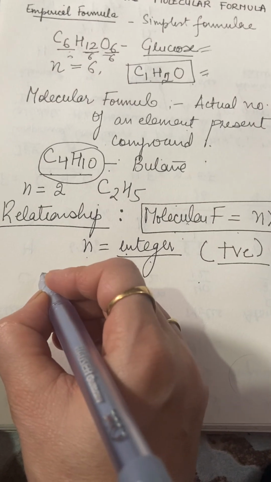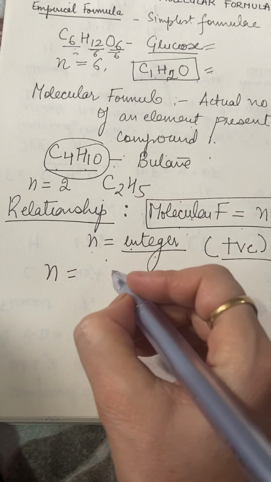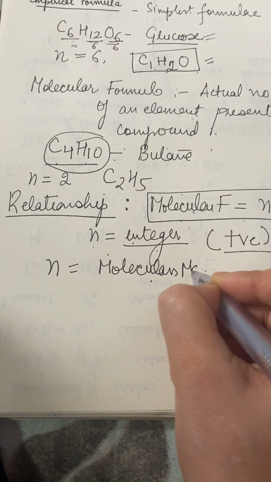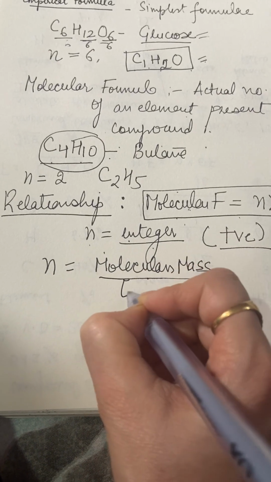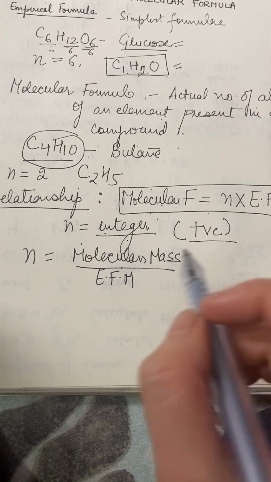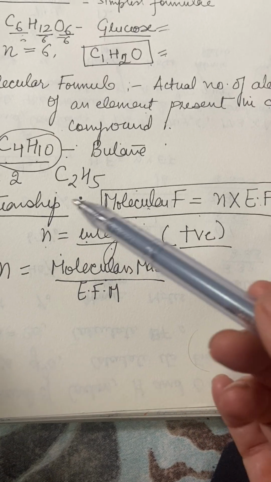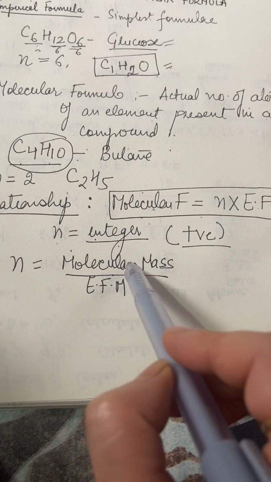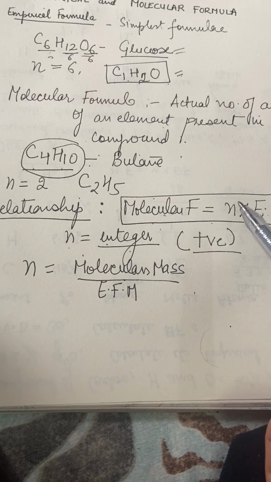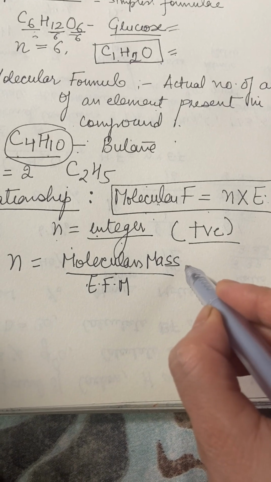The second is, for the molecular formula and for the value of n, what two things do we require? We require molecular mass divided by the empirical formula mass. Molecular mass, you all know, I discussed in video 1, is basically the sum of the atomic masses of all the atoms present in a molecule. So you can calculate the molecular mass. Sometimes it is given and sometimes it is not given. So I will tell you the trick to calculate the molecular mass.